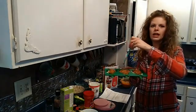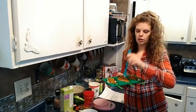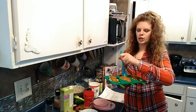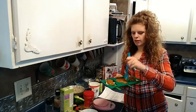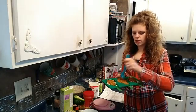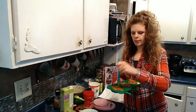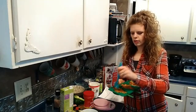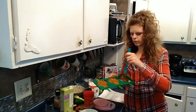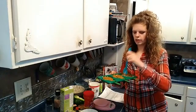And then you could either take a fork or a spoon or even a toothpick and just push it through. So you get your pumpkin and peanut butter mixed just a little bit. That's the swirl part. Just get it all in the nooks and crannies. You can even chop it a little bit to get it a little bit mixed. This is where you can be fancy. Feel like you're a cake decorator, cupcake decorator or something, or a chef.